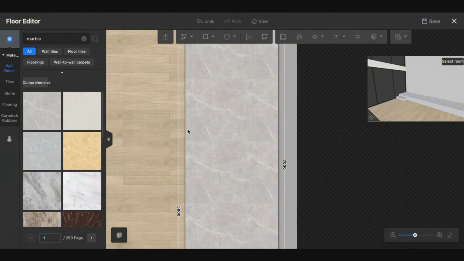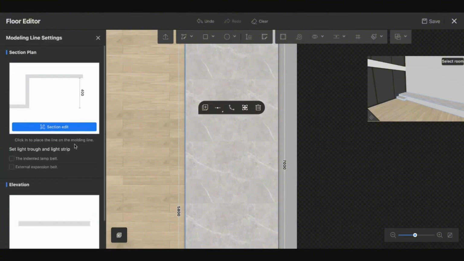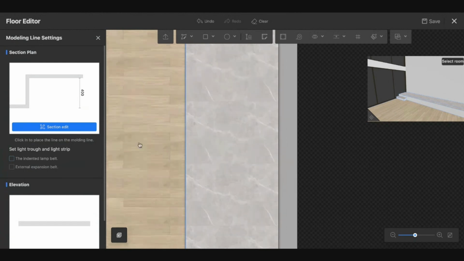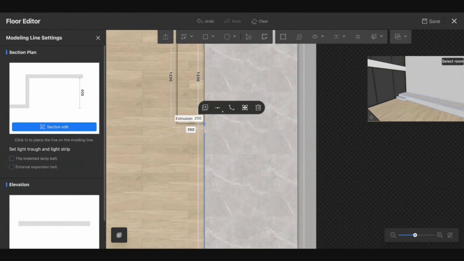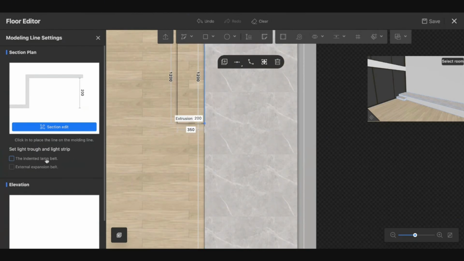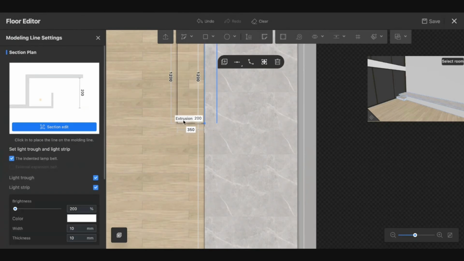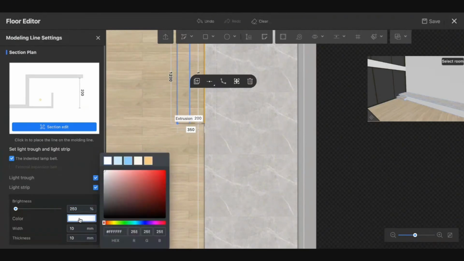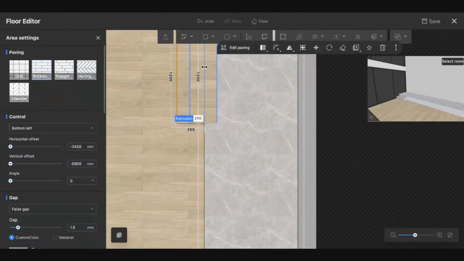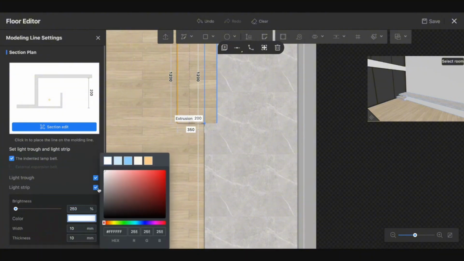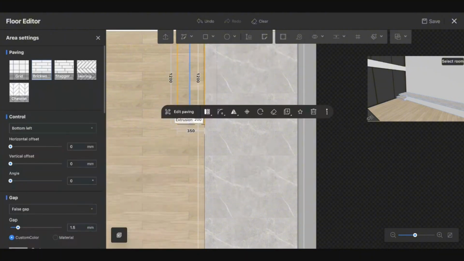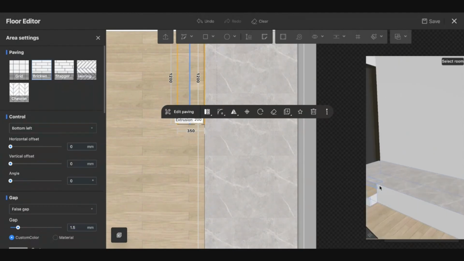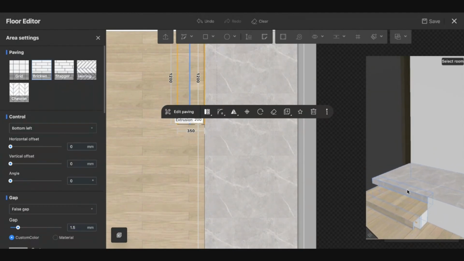For example like this one, and then here you can click. Actually, based on the design there will be a lighting, I think. So these sections you can add an intended lamp light, right? And then these sections you can also add another intended lamp light. So this one and then this one over here. If you can see in the 3D, we already create an intended lamp directly over here.